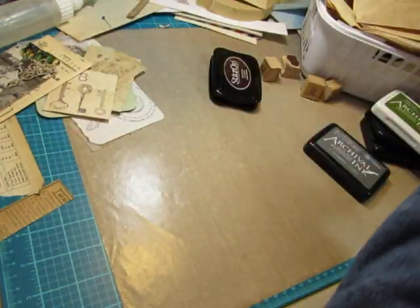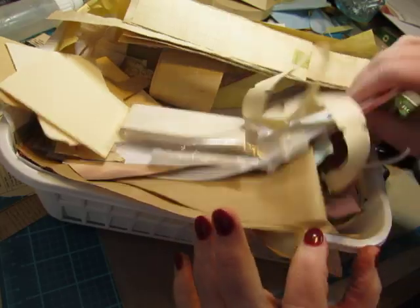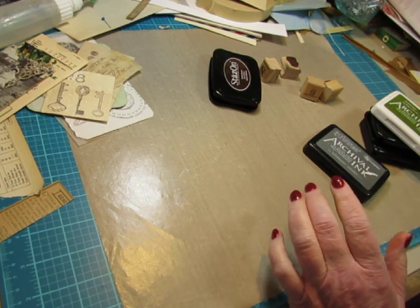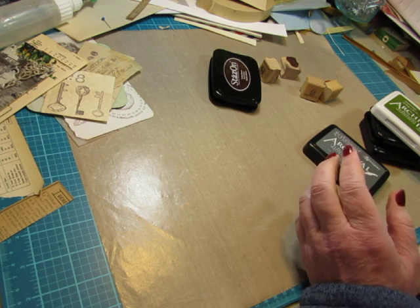So I have a basket here of scraps. Coffee dyed scraps and all kinds of little scraps. Little things that I can stamp on. I also have this bag here of larger scraps in case I need a larger piece.